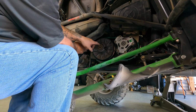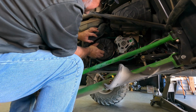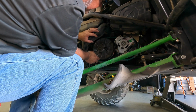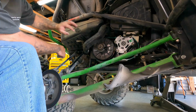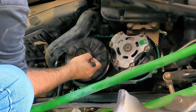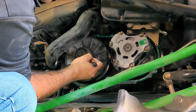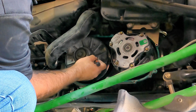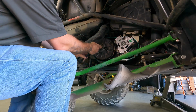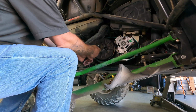Well, we've got to take this off. I know that to be a 19 millimeter, and I think we need to make a mark on something so we line it back up properly. So let's get something to do that. I think we'll just make a mark here and here that tells us the orientation on how that goes together. Great. Super tight.